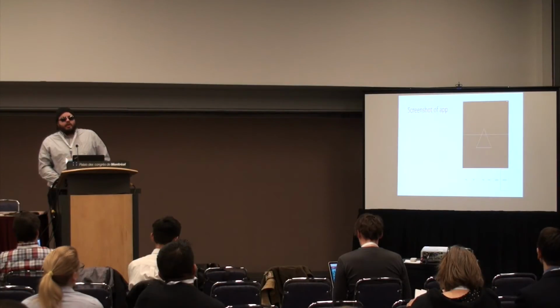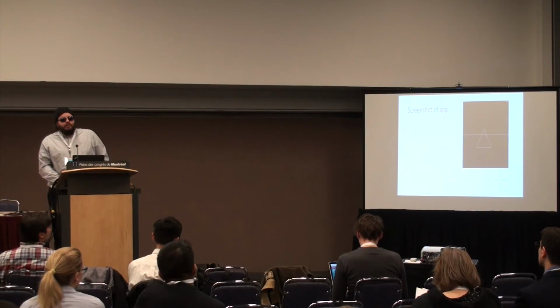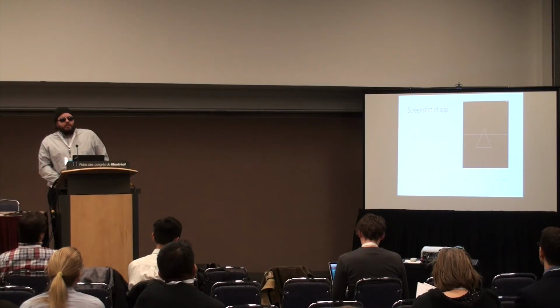So here's a screenshot of the app. Here's a triangle, an isosceles triangle, and you can see we have an XY axis on the grid. Before they start selecting shapes, they can put their finger on the grid and hear the XY coordinates with text-to-speech. This is an iPad app. The drawing part of the iPad app does not have VoiceOver on it, but the buttons at the bottom do have VoiceOver, so the users could select the shapes they wanted.